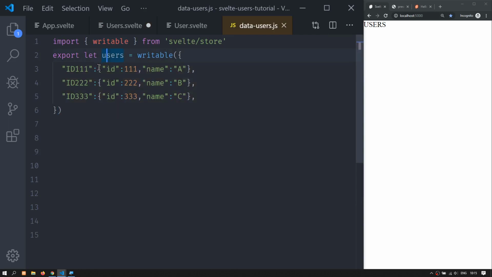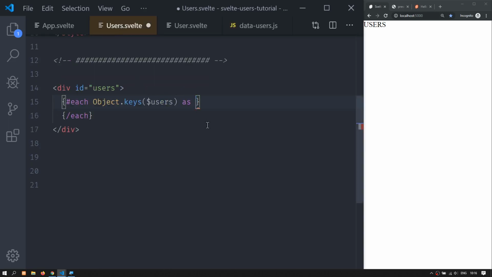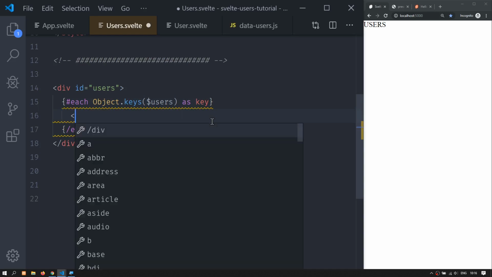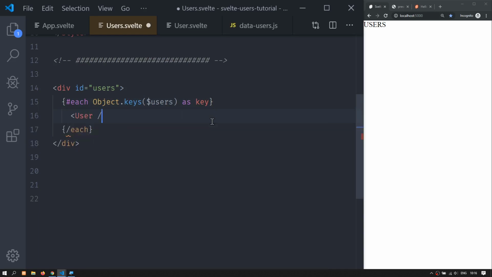Whatever I grab is never going to be this object directly. It's actually going to be the key of the object. So when I loop through this JSON object, what I get out is the key. So over here, I will get the key as the key. And then I will call each of my user component.